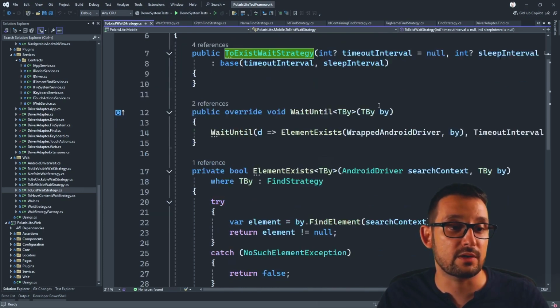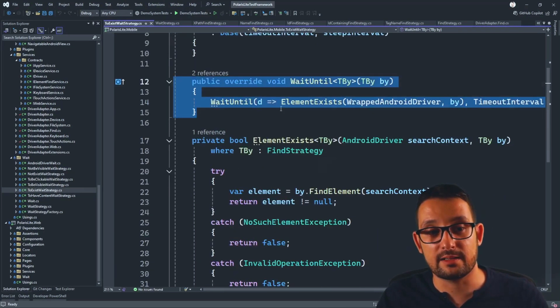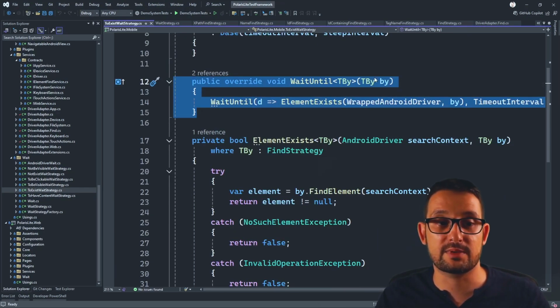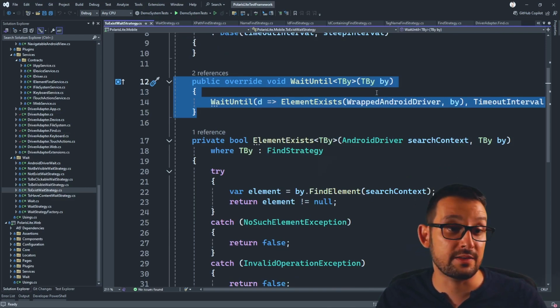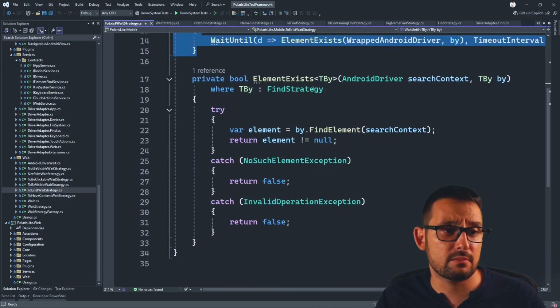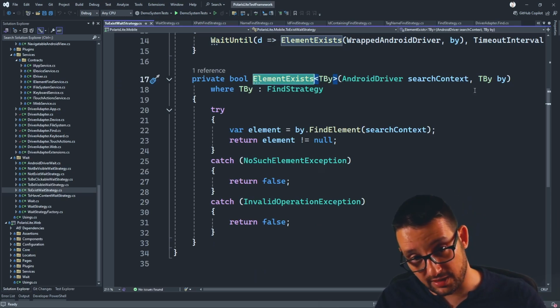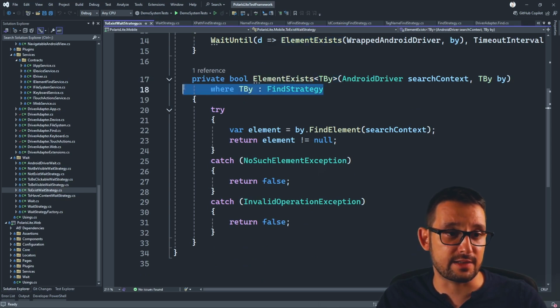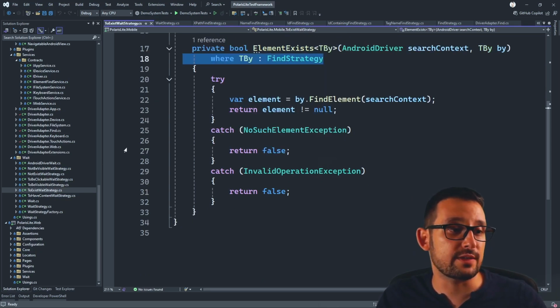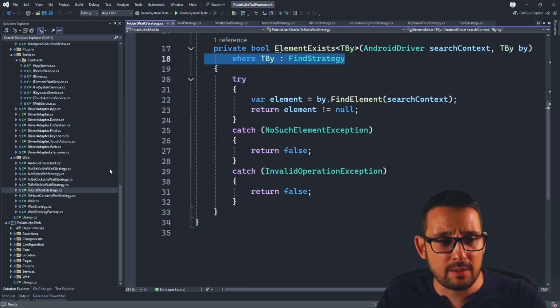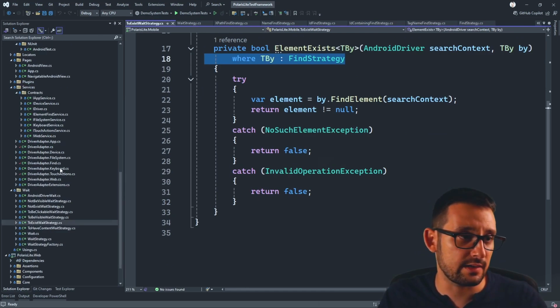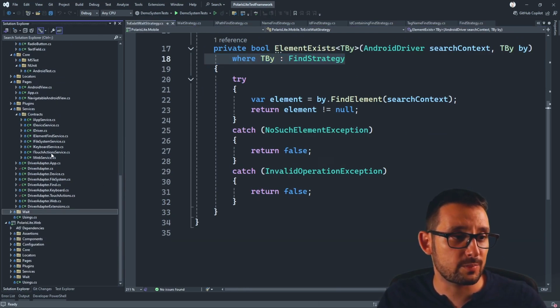We have a constructor. We implemented this wait until that accepts find strategy, and that accepts this function that returns a boolean that accepts the AndroidDriver and the find strategy as a generic, and we're waiting for this element not to be null. Absolutely the same way they're working as our web, so we're not going to spend more time here.